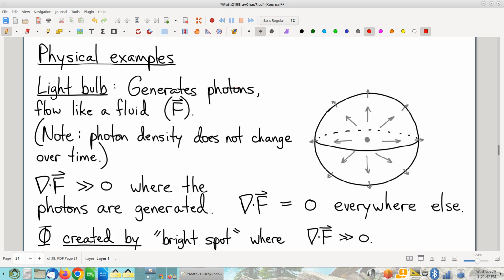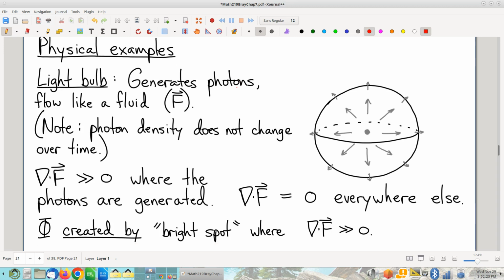The other thing is kind of the opposite in some sense. The physical scenarios that I'm going to show you are wonderful physical metaphors that you can use as tools for your imagination as you're trying to develop some sense of intuition about how the divergence theorem works itself. So don't think of this as math is going to help us understand light bulbs. Think of this as light bulbs are going to help us understand math. And I think it's really nice in that sense. That's my primary motivation, honestly. All right, so here we go.